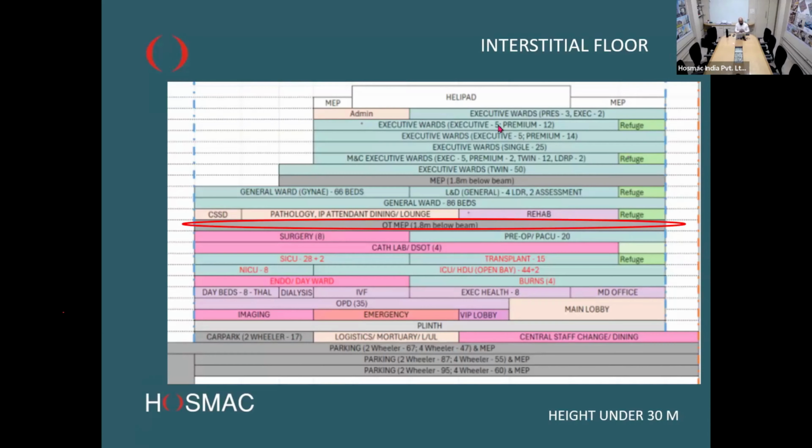Which brings us to the physical space. Now, where do you plan the surgery suite? The preferred location of a surgical suite is one that does not call for any unrelated traffic through the department. So you place it wherever you want, right? If you have to plan a surgery suite, you can plan it wherever you want, except that you do not want any other traffic going through it.